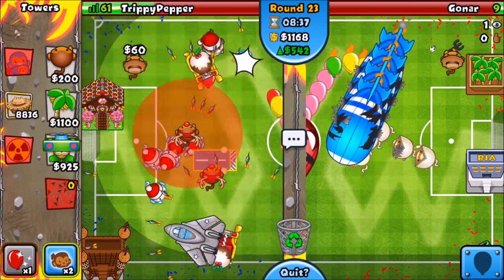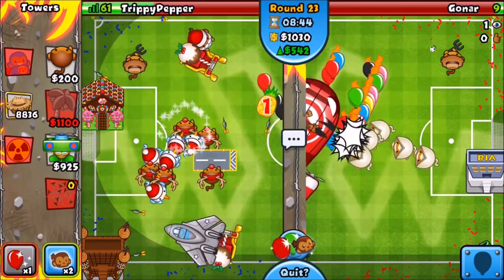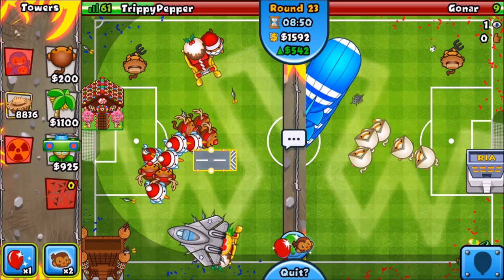Let's get up some more Dart Monkeys right here at the back and at the front. So we've got 10, just in case we need to Super Monkey Fan Club something. I know my dart spots are pretty bad. So how many have we got? 1, 2, 3, 4, 5, 6, 7, 8, 9, 10. Okay, so that's actually enough Dart Monkeys right there.